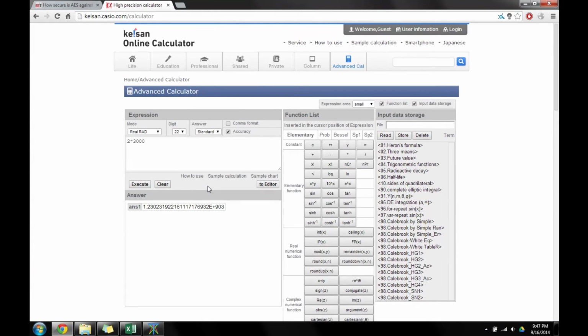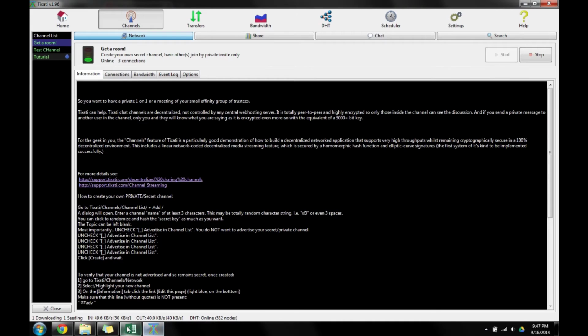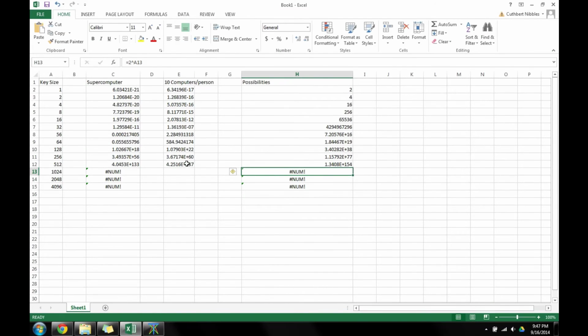So I've got this web service here, a calculator, just so I can show you guys about how many key possibilities there are. As you can see here, 1.2 times 10, that's what the E stands for, to the 903. So that's 1 followed by 903 zeros, key possibilities. I wanted to click Excel. And then the conversion for how long it takes to brute force is really just, it's always been an increase. No, it's not. Don't listen to me. It's still a bloody long time. I can promise you it's not going to happen while you're alive.